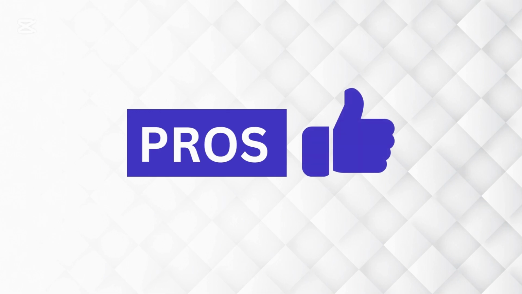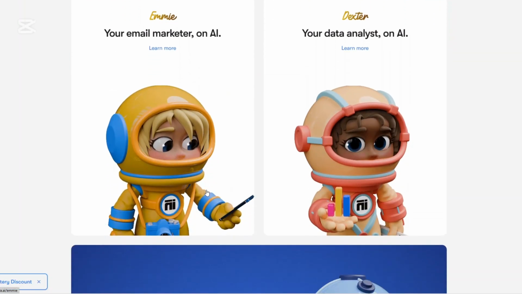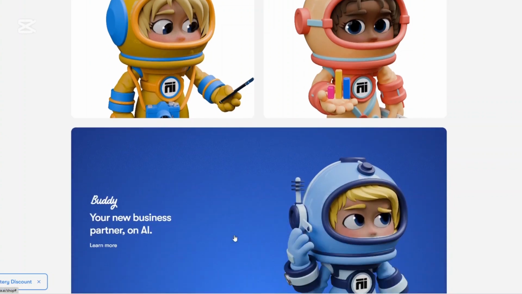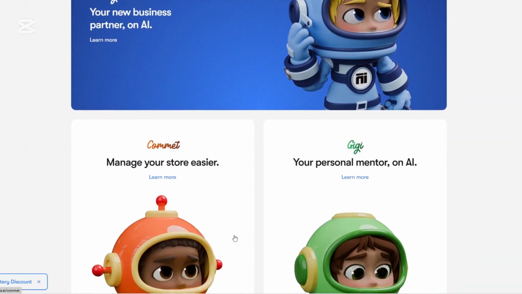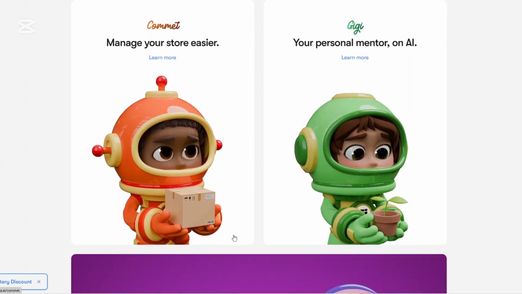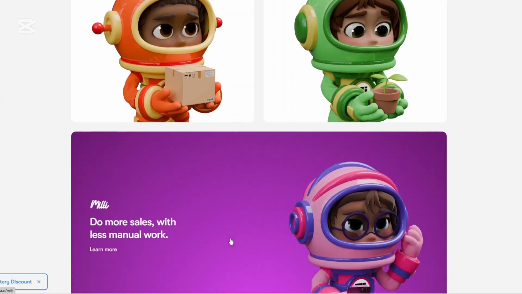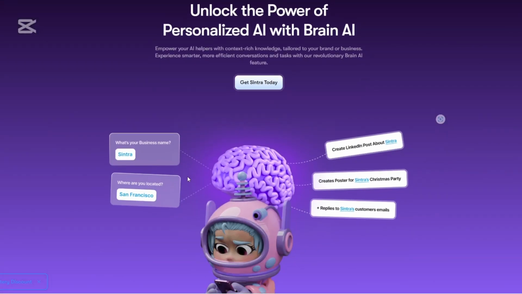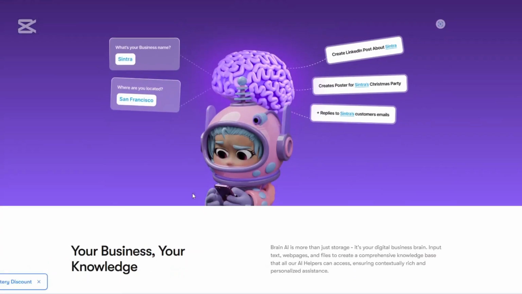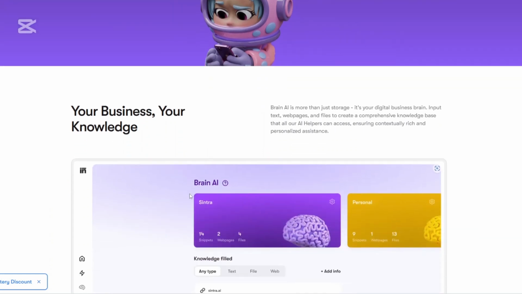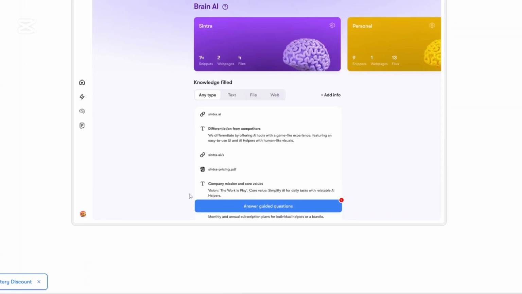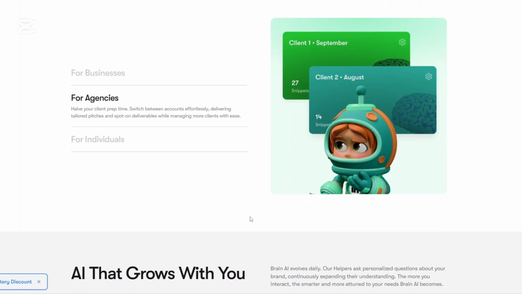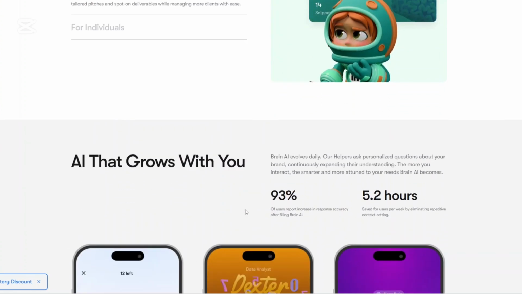First, the pros. Specialized AI for every business function. It learns over time with the Brain AI. Super easy automations. Integration with common tools. The payment options are affordable. And there's multi-language support. How about the cons? There's a bit of a learning curve initially, especially with setting up workflows. Some integrations are still limited compared to tools like Zapier, and no native mobile app yet, although the web version works on mobile. So here's the big question, should you invest in Sintra AI in 2025?